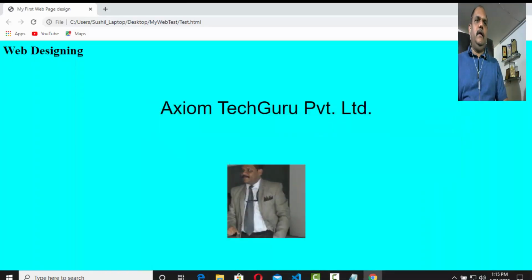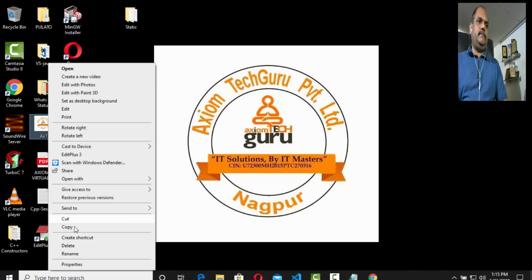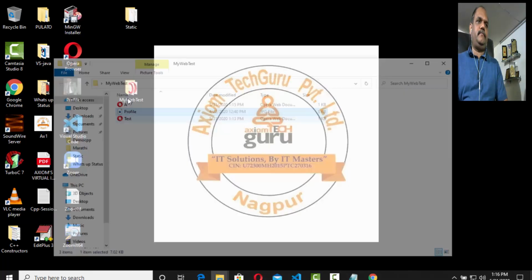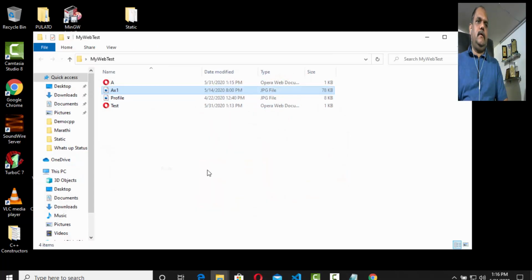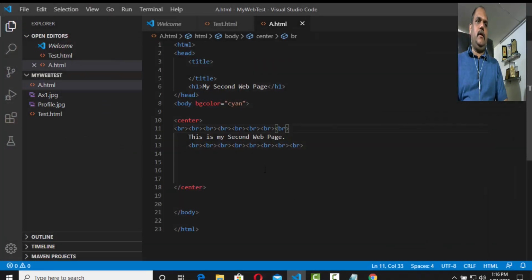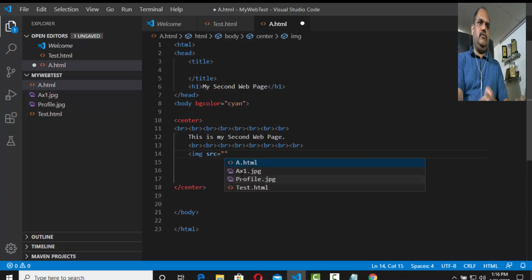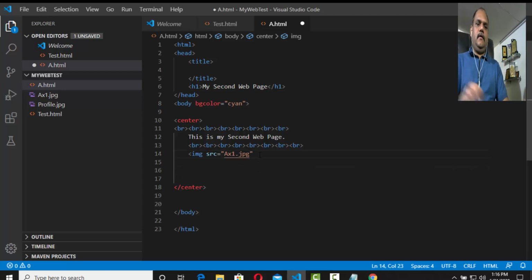I'll store another image to my web page, and then go with another image source, img src equals to, and here you get ax1.jpg.